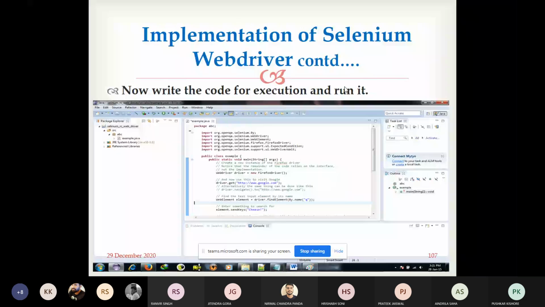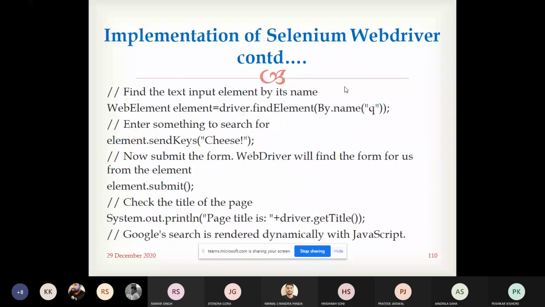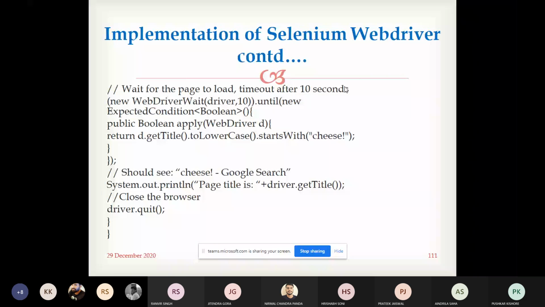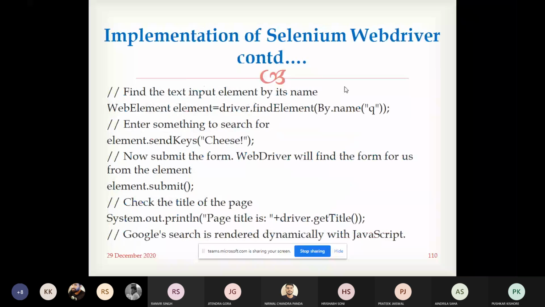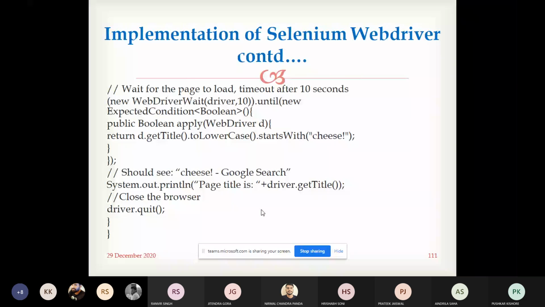Okay, this is the code. After you run the code, you will see that it tries to open google.com with driver.get, so a Google page will be opened. Let us go through the installation steps again.